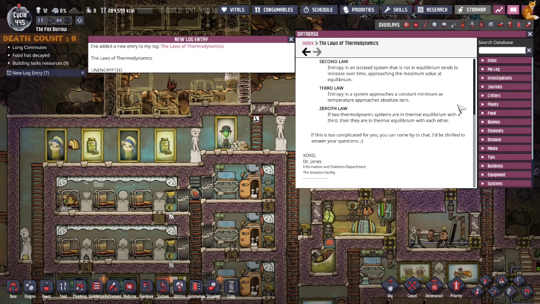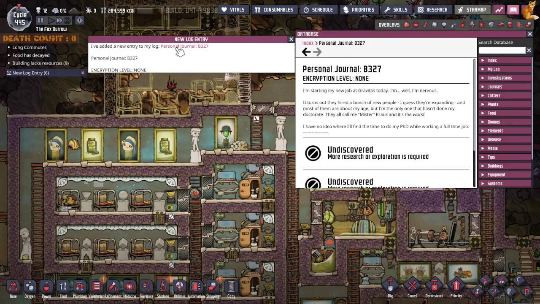Information and Statistics Department, the Gravitas Facility. Alright, Personal Journal B327. I'm starting my new job at Gravitas today. I'm nervous. It turns out they hired a bunch of new people. I guess they're expanding, and most of them are about my age, but I'm the only one that hasn't done my doctorate. They all call me Mr. Krause, and it's the worst. I have no idea where I'll find the time to do my PhD while working a full-time job. Well, yeah.